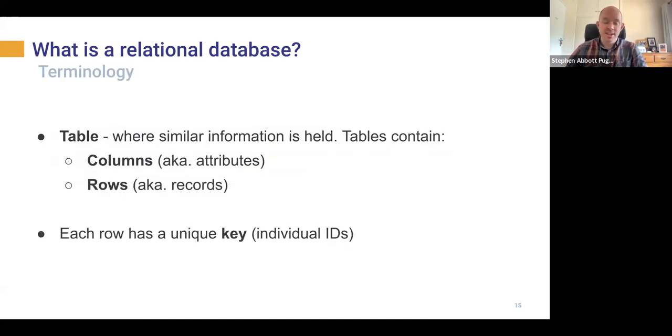The terminology we use is talking about tables where information is held. So tables contain columns and rows as any other table does, but then each row contains a unique key. And what I'll show you later on, in the tool that we'll use in the second half of the workshop, is how we have created a spreadsheet that breaks down beneficial ownership data that we recommend capturing into a series of tables using Google spreadsheets, to show you an example of how you can create this data using multiple tables of information that all can then be pulled together at the end.